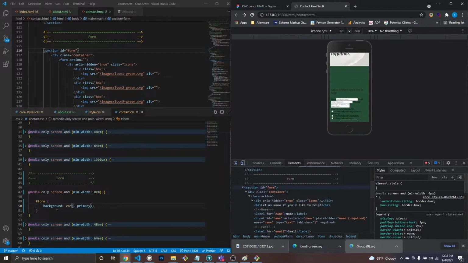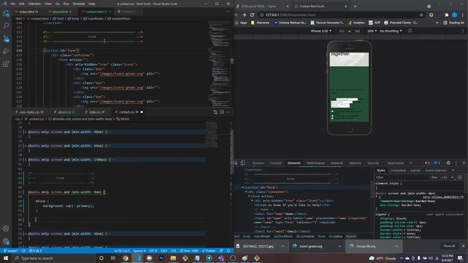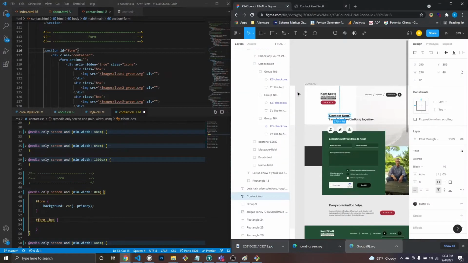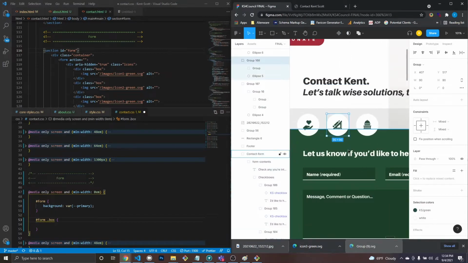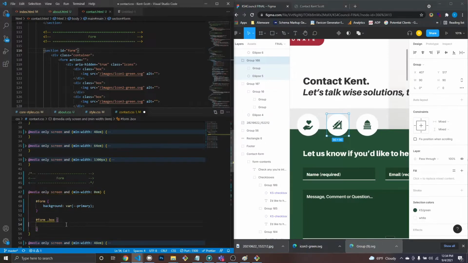And let's get these boxes going now. So, form dot box. They're going to be 90 by 90. Might be able to get away with that on mobile.